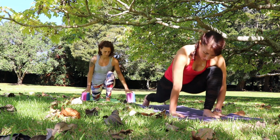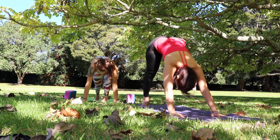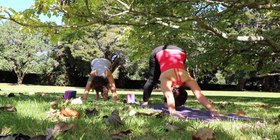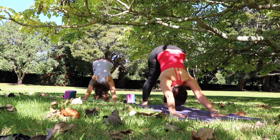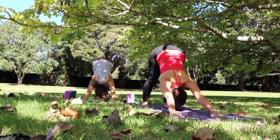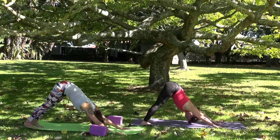Stepping back, downward facing dog. And you can step back through your knees and then press up, or you can lift the whole body and reach up and back. Breathe up through those sitting bones, shine them up to the sky. Feet wide if you need to, knees bent if you need to as well.